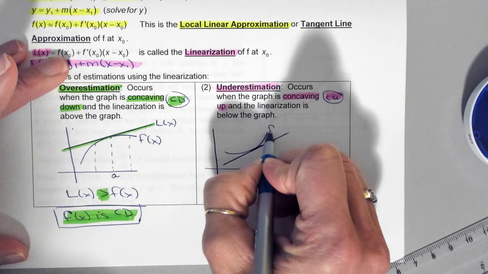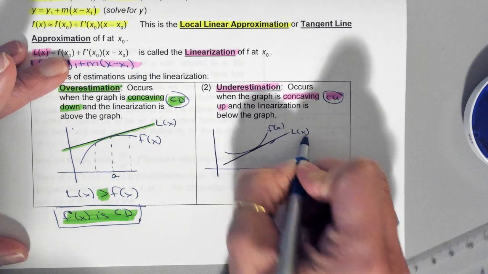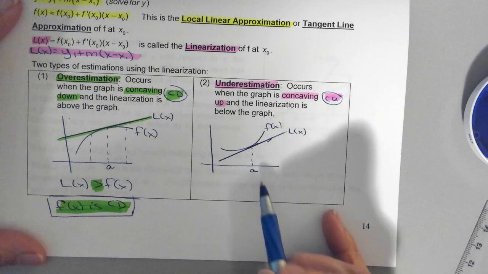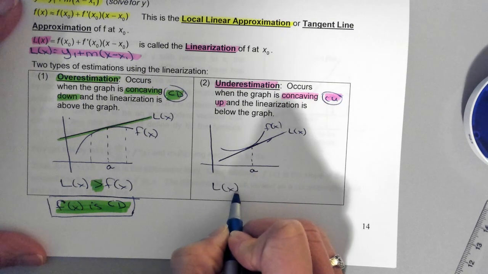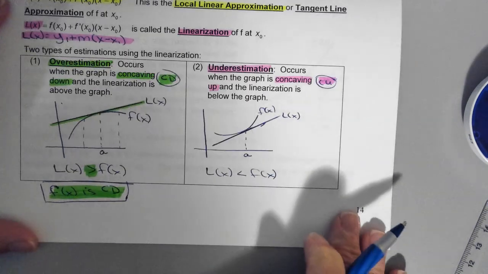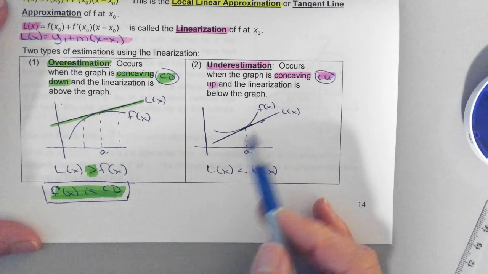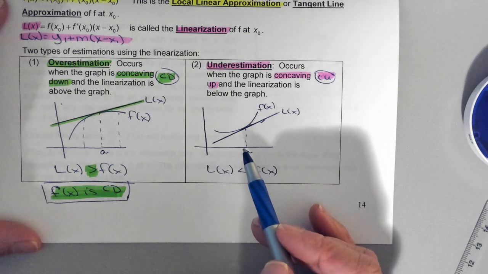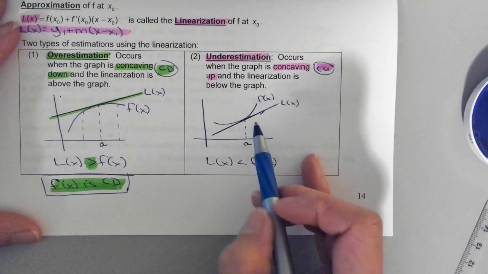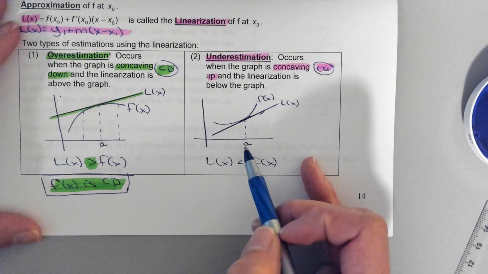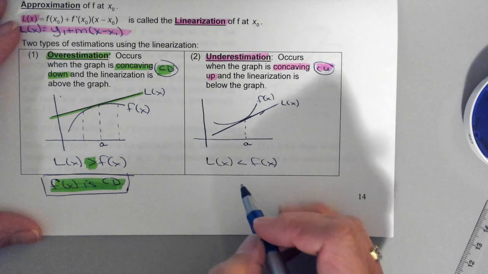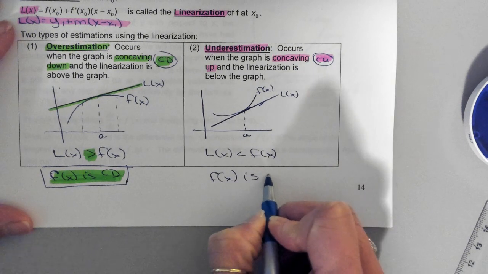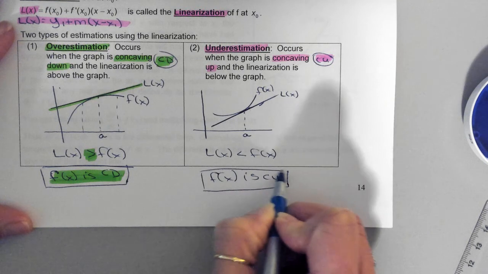So this is f of x. This right here is L of x. And if we're looking, let's say, we'll call this A, just like we did before. What we're looking at here is that L of x is less than f of x. And any value that we use this linear approximation formula to find for f of x will fall completely below. So what that means is that these values will all be under the true value. And I'm going to show you what happens when that occurs. And your justification would be that f of x is concave up, if you were asked to provide a justification.